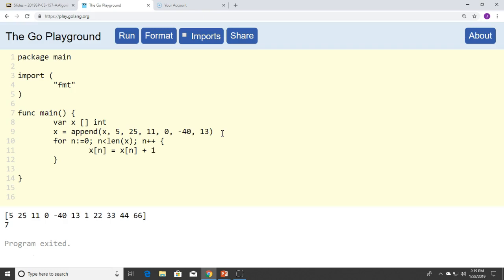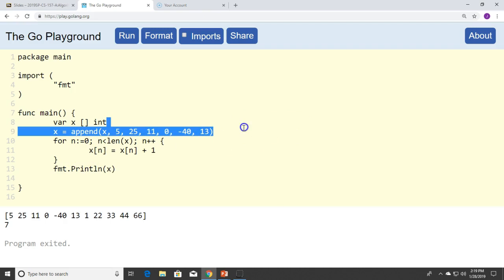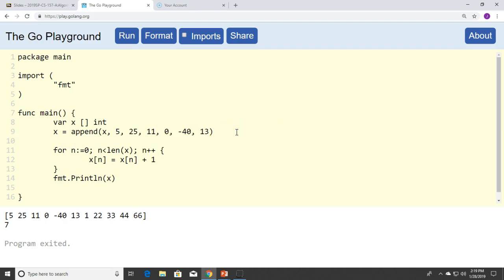So we can do this, and if you run it, well, nothing will happen because, well, something will happen, but we won't see it. I have to print it. Very good. Let's print it. And I'll print all of x, so we get a before and after picture if we do this. Here's before, and here's after.